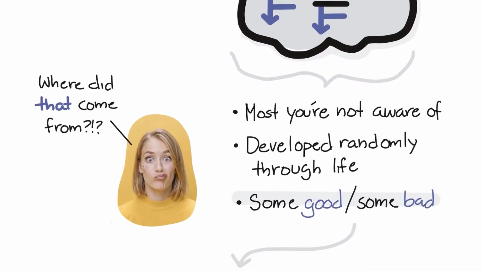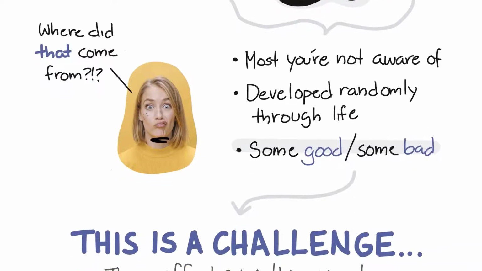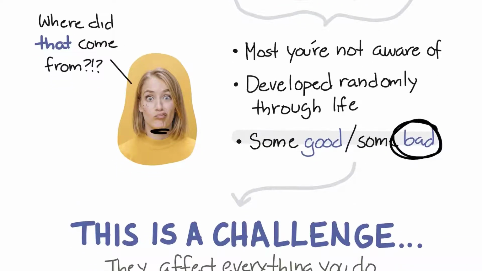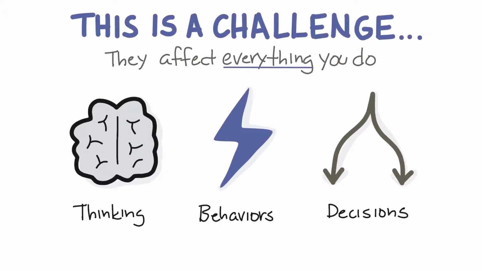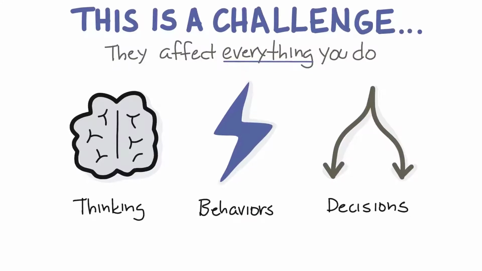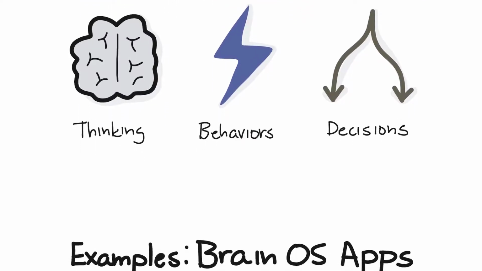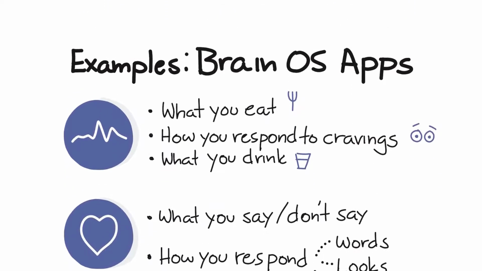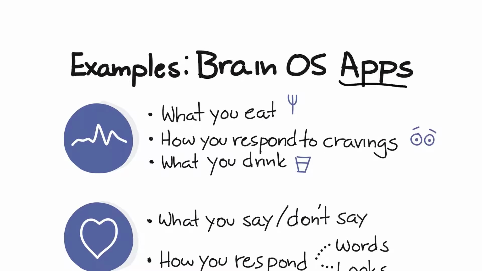And this means that while some of your brain's algorithms are okay, and even great perhaps, some aren't. And this can be a challenge because algorithms affect so much of what you do, including your thinking, your habits, and your reactions to situations. Now, you might say that your brain uses collections of algorithms that define what you do in larger areas of your life. And we'll call these collections of algorithms apps, something that you're probably familiar with.